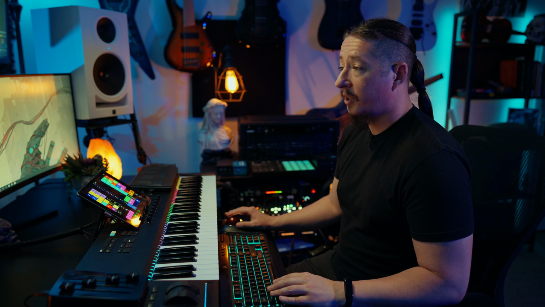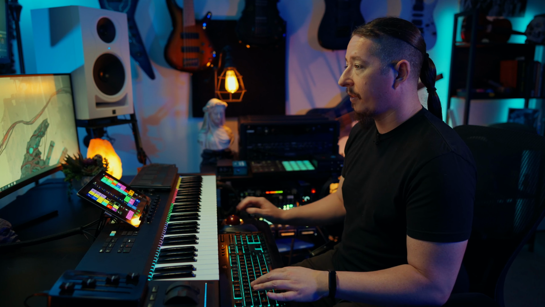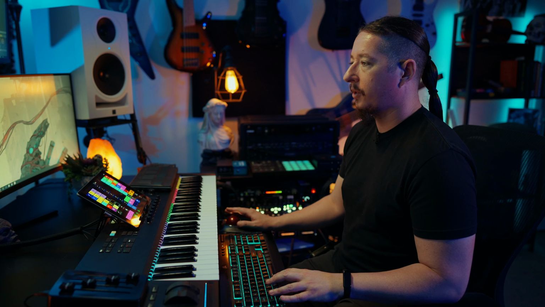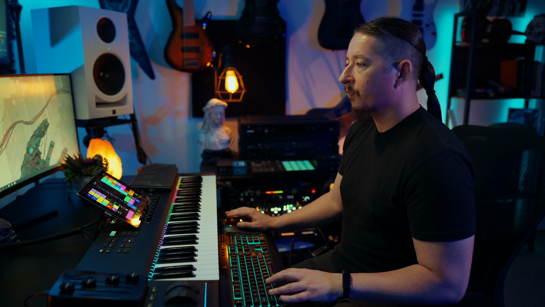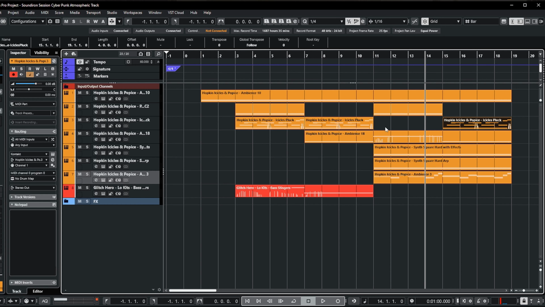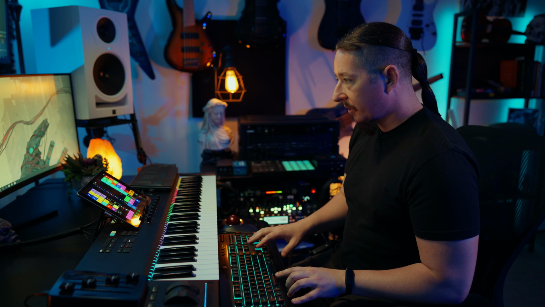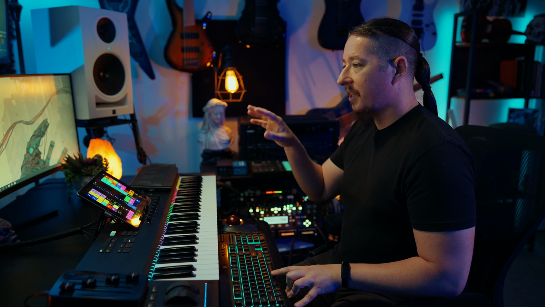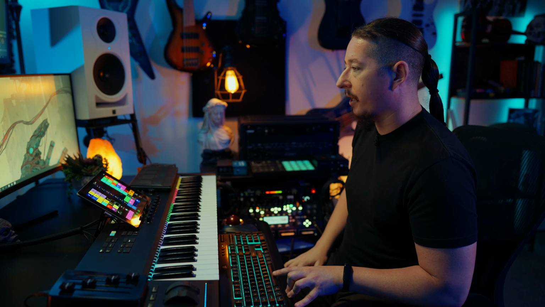And something I probably could have even done if I wanted to is duplicate this last part. So I'm kind of curious to see how this would sound. As you can see, some parts will be empty, maybe this next track will be empty, and then this track will be empty. So this is just a cool way of being able to move musical parts around and add a little bit more interest, just so it's not like a static loop or anything like that. So let's see how this will sound if we brought that sound designed Icicles pluck with the effects for the end of the track.